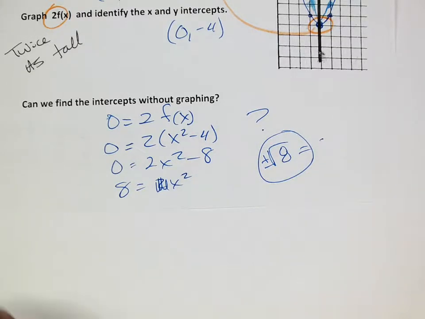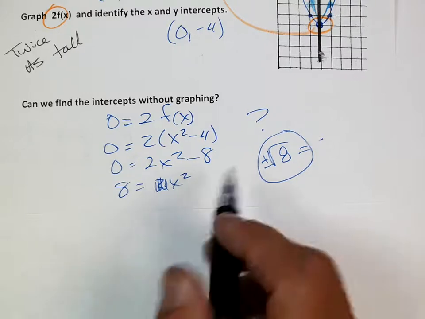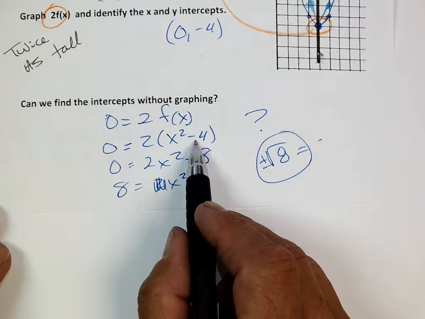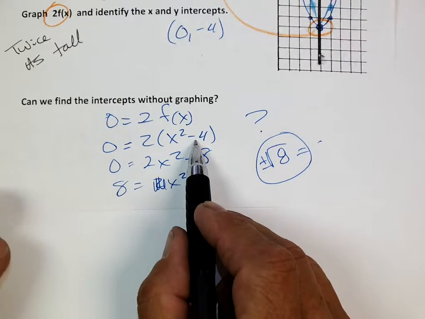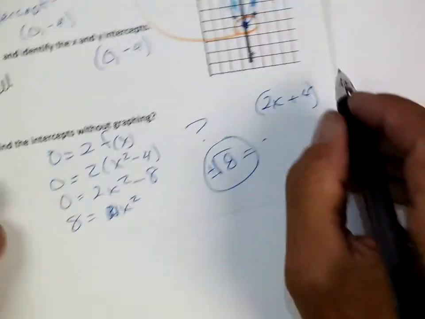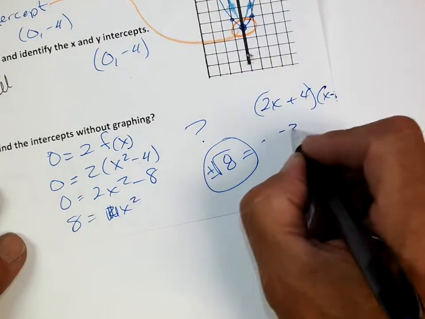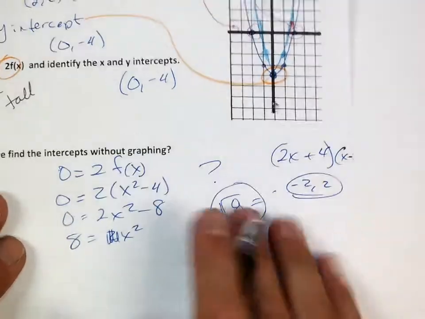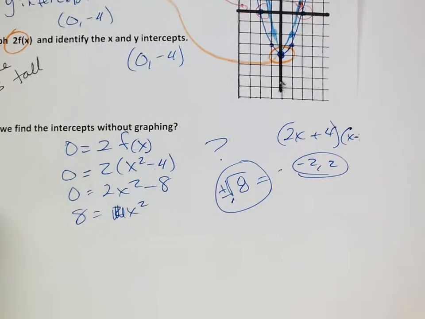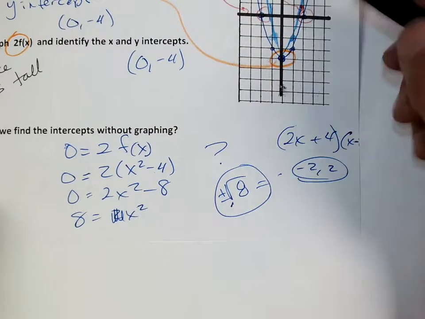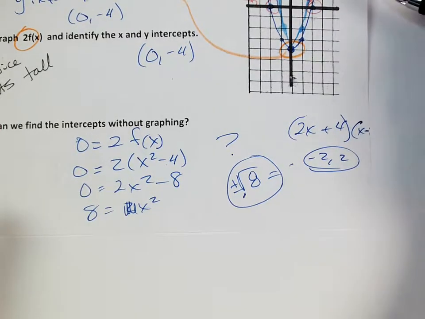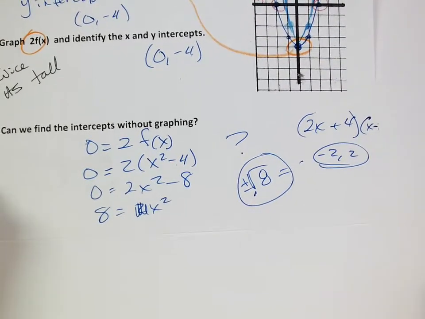Okay, but if you factor it, it's 2 times x squared minus 4. We get 2 and negative 2, don't we? Right, Sarah? Well, you get 2x plus 4, which would give you a negative 2 and a positive 2. But I don't want those. I want the square root of 8. Yes, Will. Since it's 8 tall and it's 4 and 4, can't you just divide by half and that's 1.5? It's not exactly because you're squaring it, okay? It really is the square root of 8.